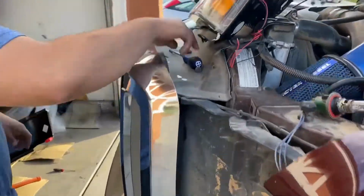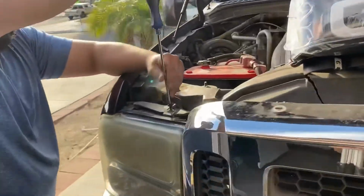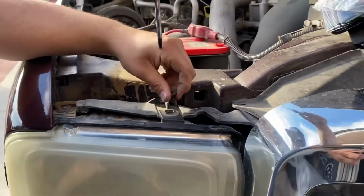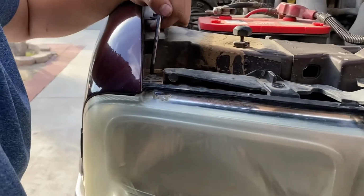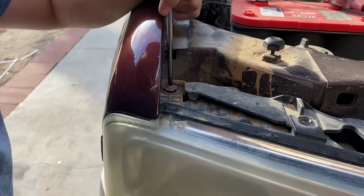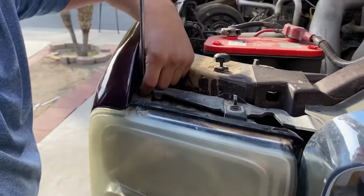It's going to be the same thing. Grab your screwdriver and/or 8mm. Remove here. 1. Remove here. 2. Very, very simple removal.